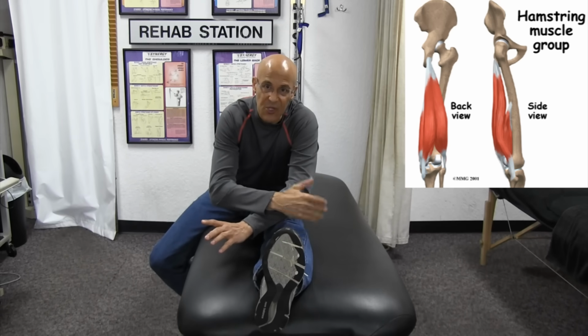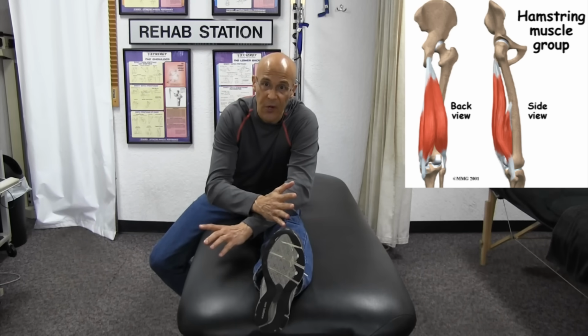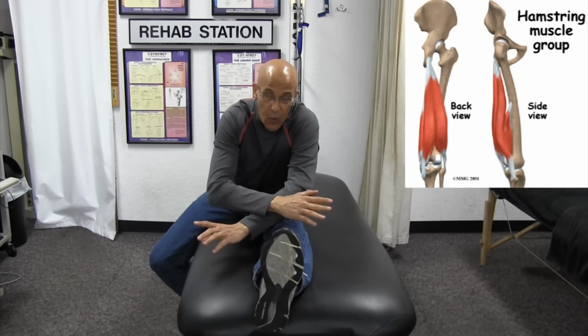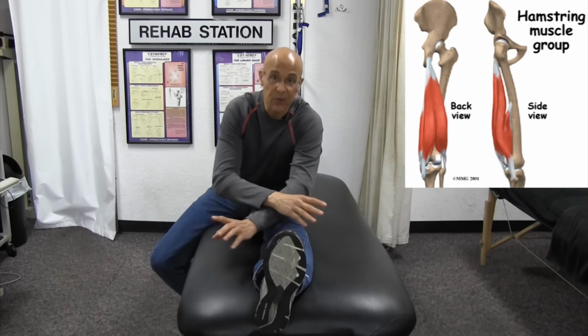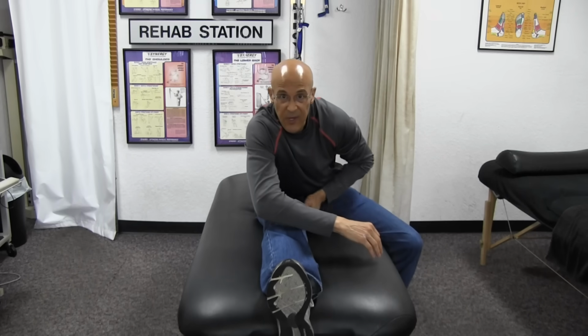And obviously, as you stretch, as time goes on, you'll be able to go further and further. Don't worry about how far you go. Just make sure you're holding that stretch. And then what you'll do is switch legs. Very simple. Same stretch, hold the knee down. Feels nice though. You're saying, ow, ow, ow. It's okay. Just get to the point to where it hurts and hold it a good 30, 40 seconds. And do a few sets of each of those muscles.